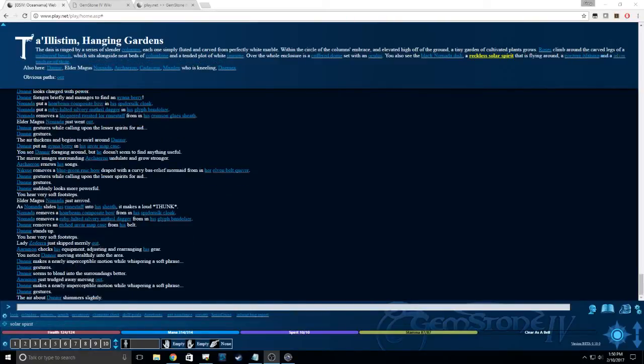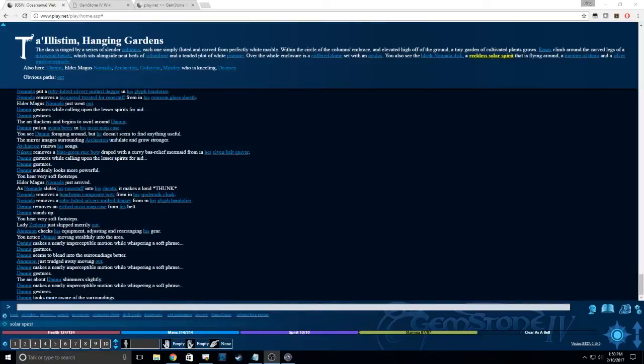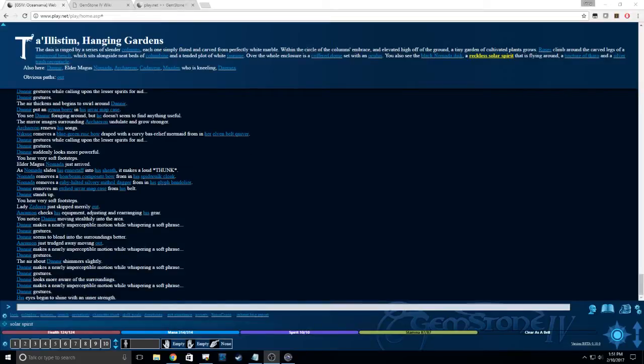So what you're seeing on the screen now is the web front end, which is probably your first experience with the game. I'm going to go over some of the basic aspects of this front end and also explain the alternatives that are available to you. You have over here your initial command bar. This is where you're going to be typing in all of your commands.